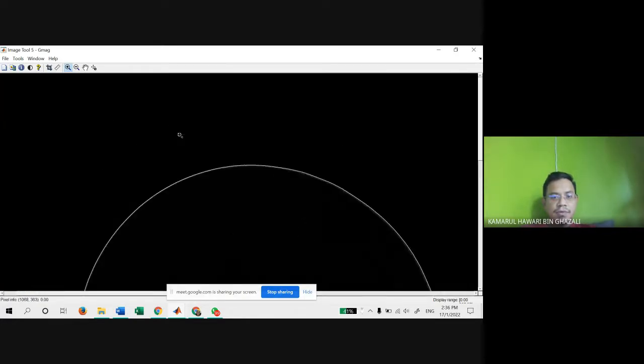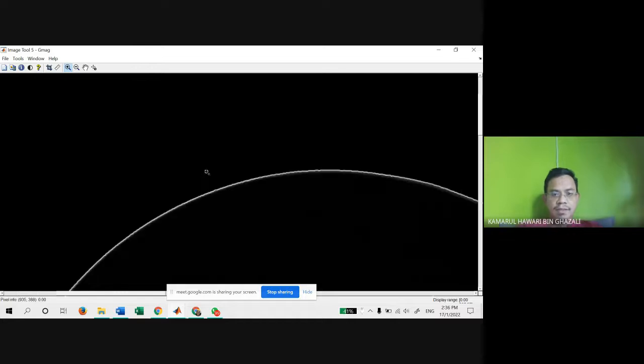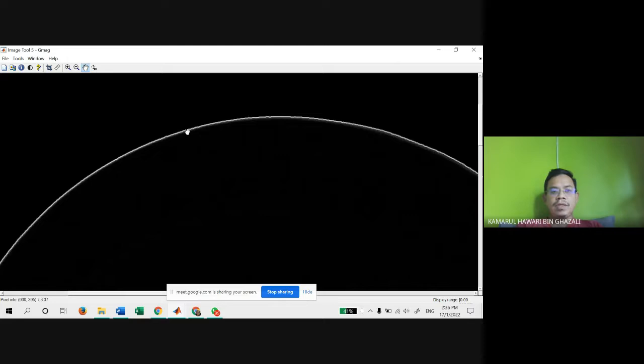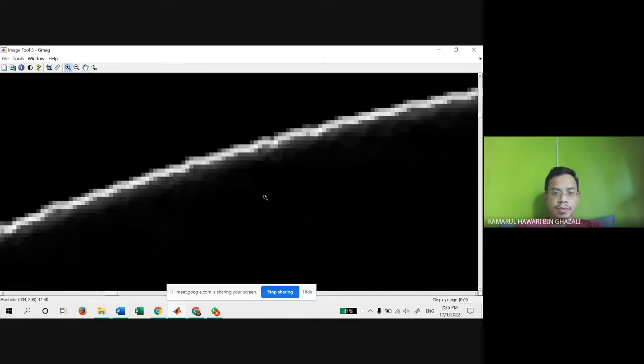This is border. This border is not the defect. When you show the value, you can't see other values, because this value is highest. I want to show you. So this is the value.